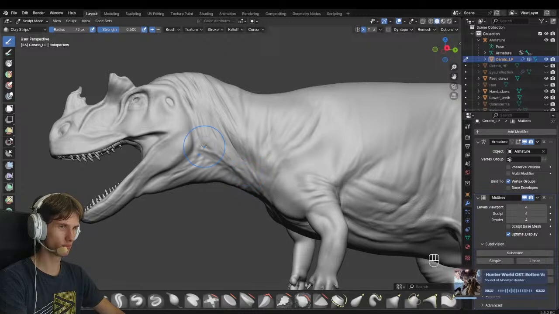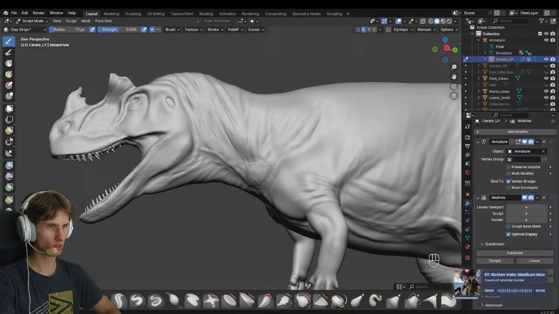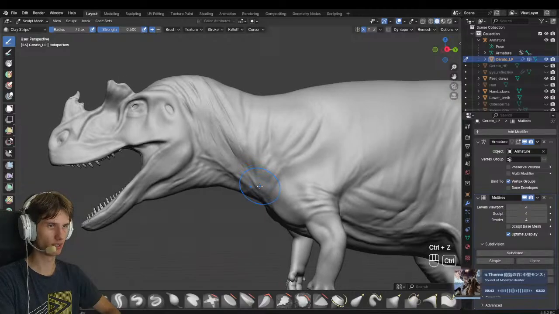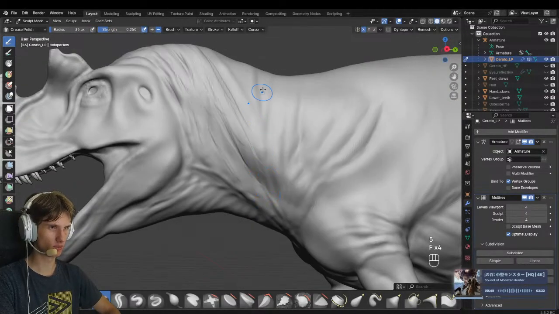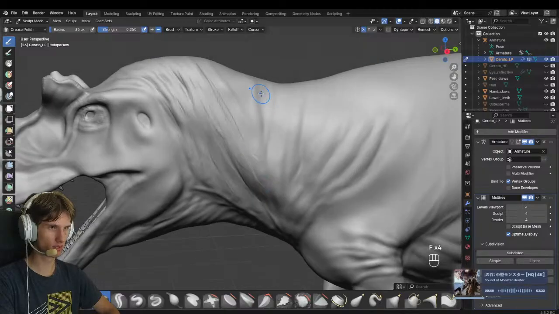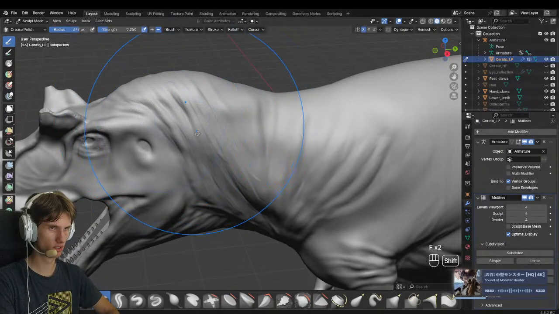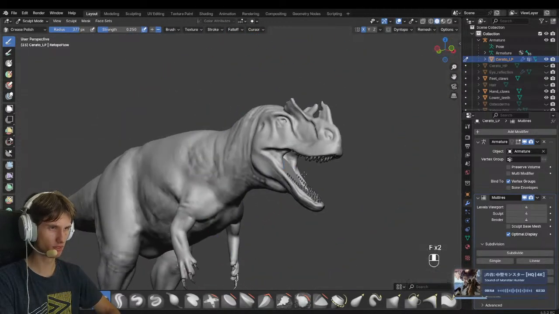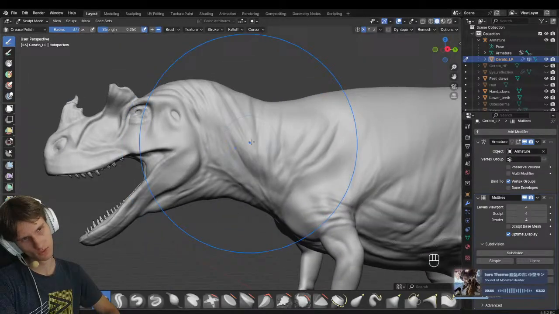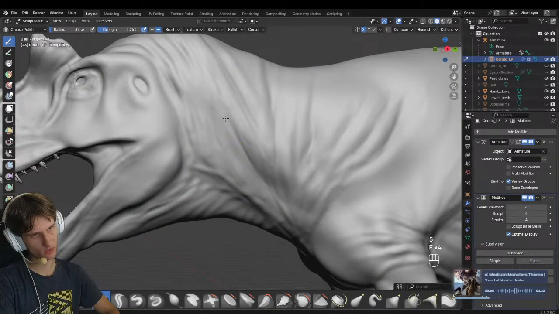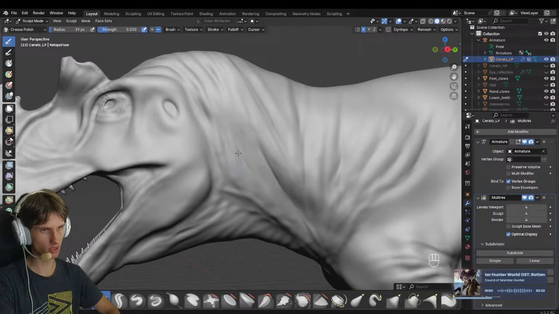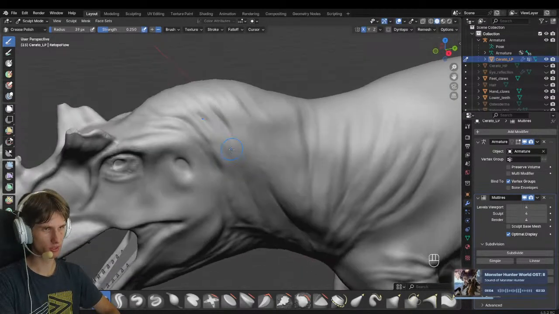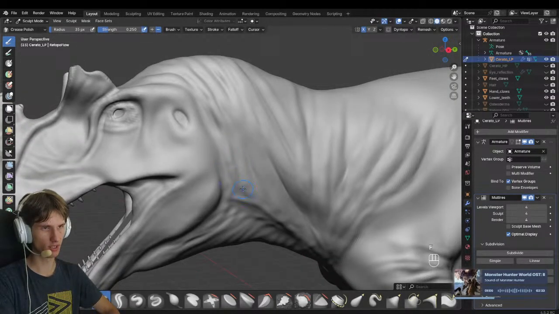Also, right here, this is where we could have a point of tension, so the wrinkles will be coming out of this spot. Let's very slightly tap. The more wrinkles are coming out from one spot, the more tension is going to be created in the wrinkles.